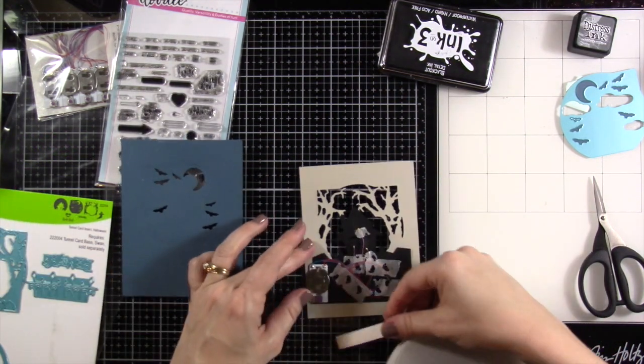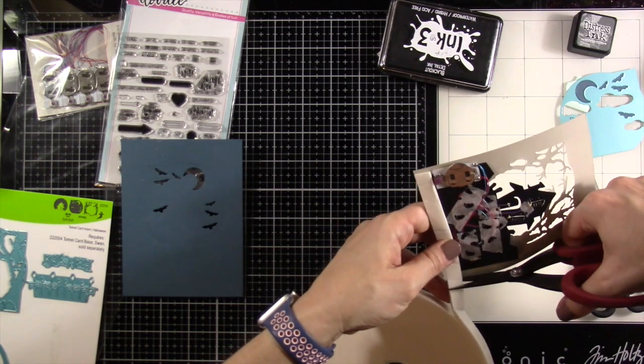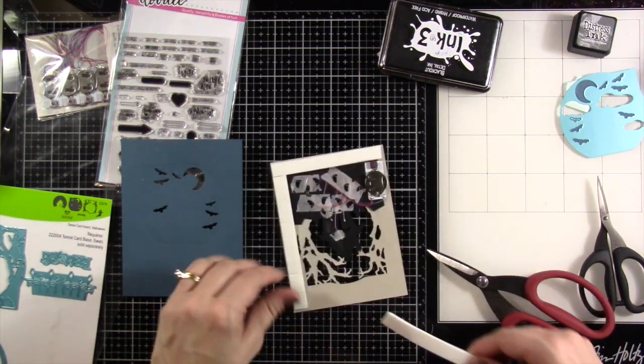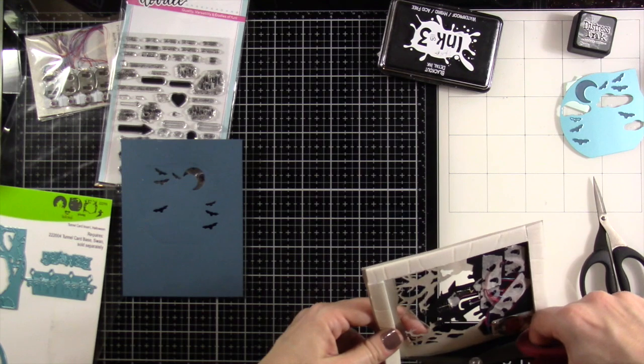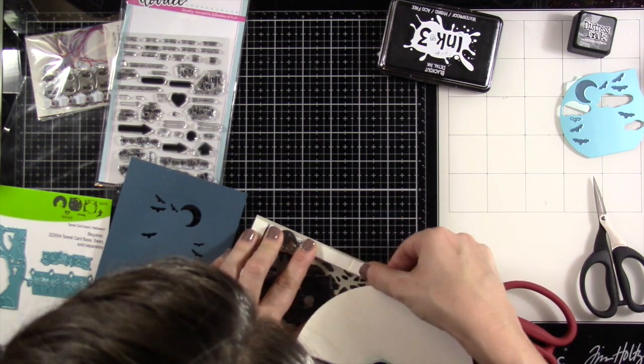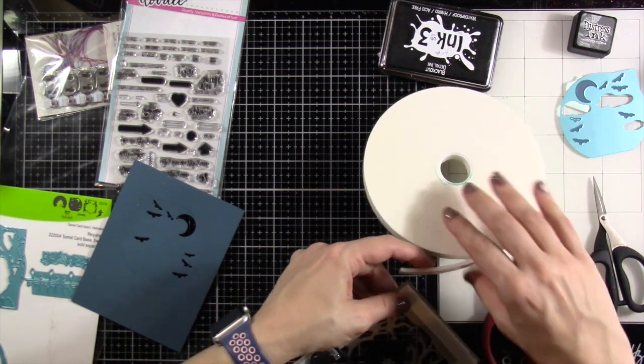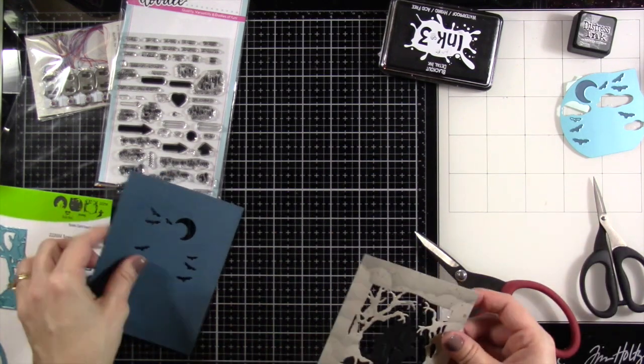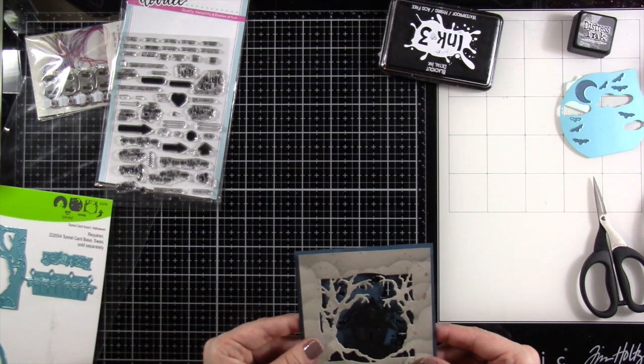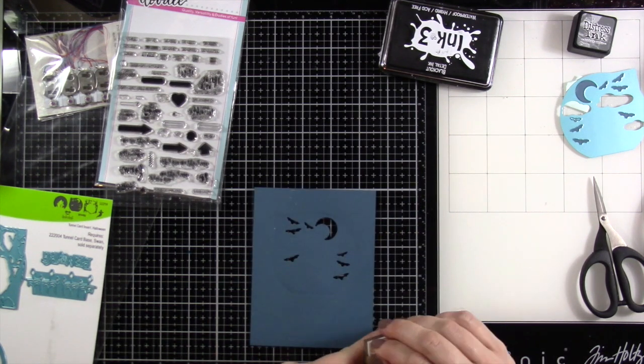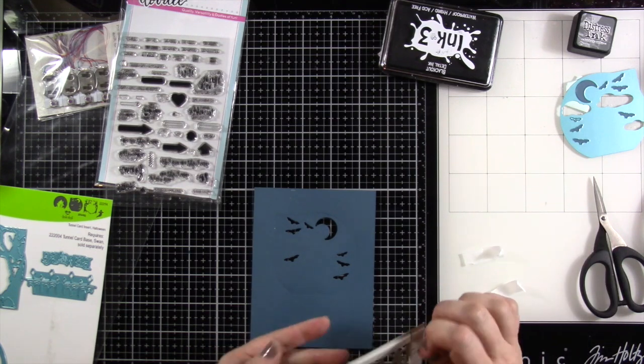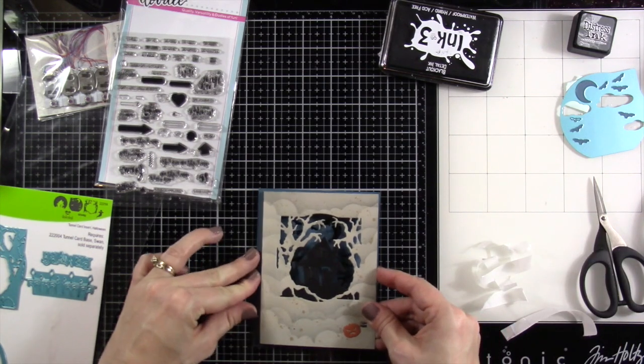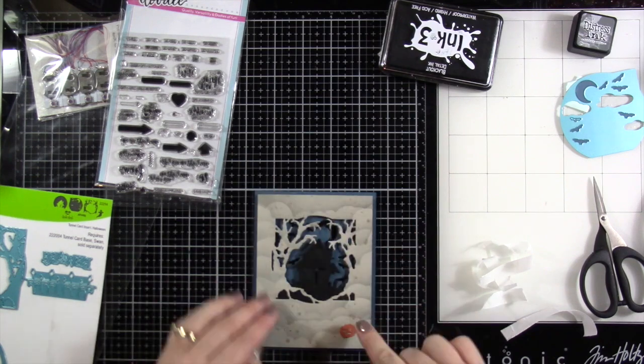All right, now is the time to add some foam tape. And typically if you just have regular foam tape, you can just double that up and that'll work fine. You definitely want to make sure you double it up. But this foam tape, this is the Heffy Doodle foam tape. It is 12 millimeters deep. And that is perfect for shaker cards. It's also perfect for these light up cards. And you only obviously have to add one layer. So I went all the way around, avoided the lights themselves and obviously our mechanism, but just wanted to make sure that I had this. It was plenty sturdy around our mechanism. So that way when it goes through the mail, it's not constantly being lit up. But you can also put a little insert of paper in between the battery and such. So that way it's not constantly going either. I'll take off that release paper and stick this down to our front.